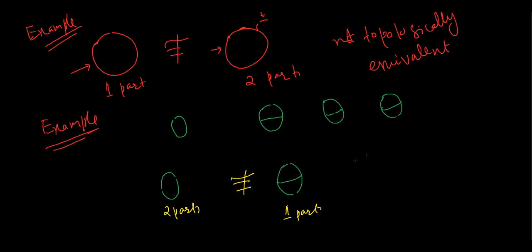Another way to look at this: if I take again what you call the theta curve, and instead of taking these 2 points, I take away these 2 points where this is attached, now you see how many parts you get. By taking away 2 points, the theta curve is turned into 3 parts. Here you take away 2 points, and no matter where you take them from the zero curve, you will always get two parts. But here, by taking away different 2 points, you get a different number of parts of the curve.